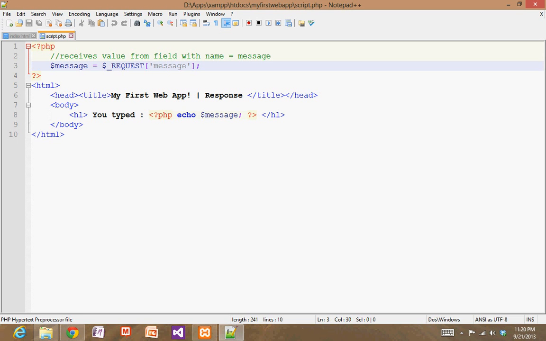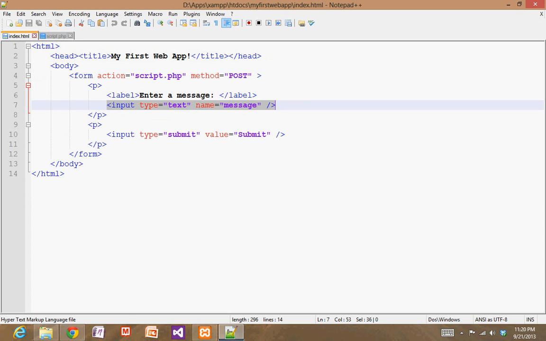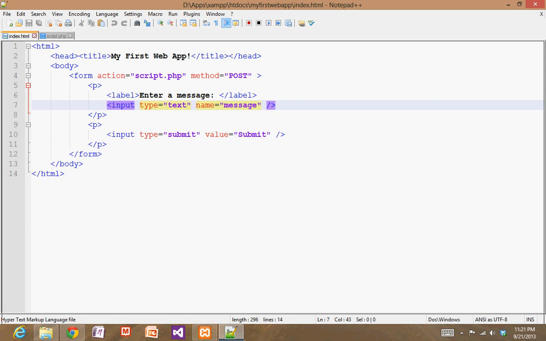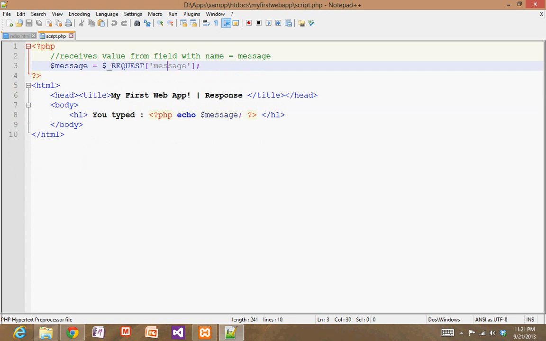So message here is a name that is associated with the value that originally came in through this input field on the client side. The name here, message, corresponds with the name message here. So if we were to change this name over here, we would obviously have to change this name here in order to get the same value that's coming through.